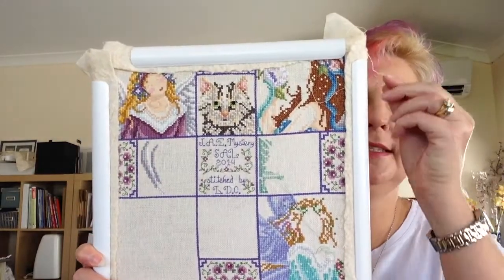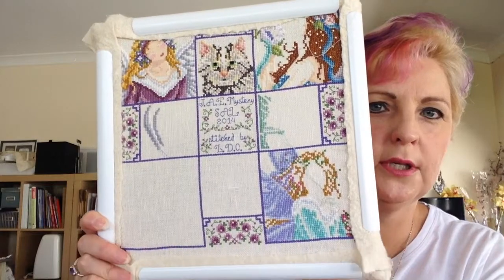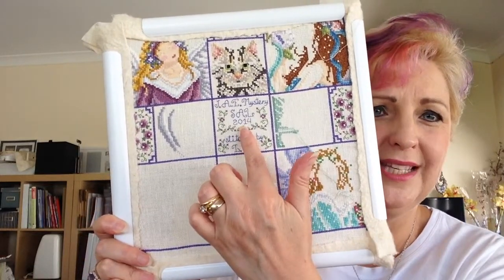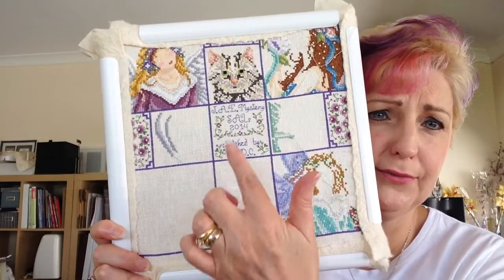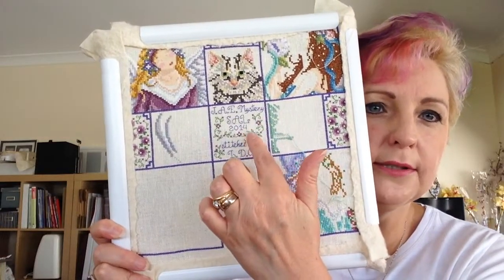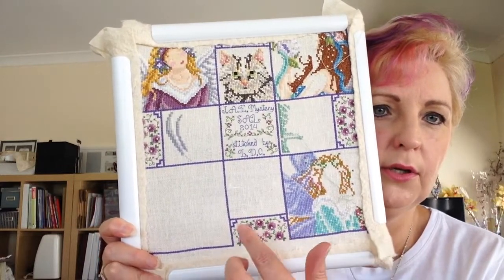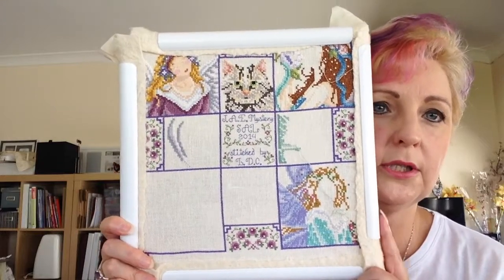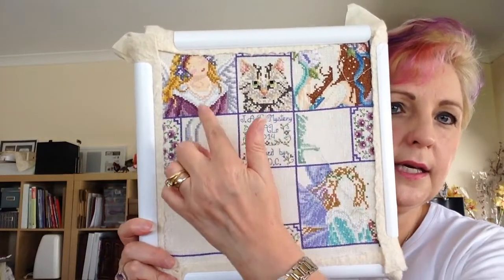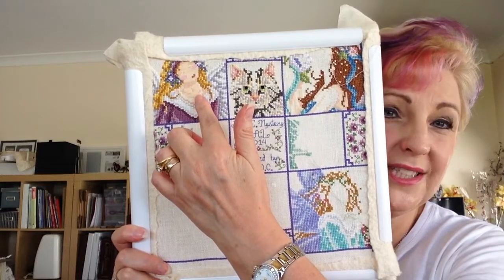So this is the Faces of Joan Elliott Stitch Along, which has been around since 2014. Stupid me put the date in because I had high hopes I was going to finish this in 2014. So I think what I'll do is leave that, and when I have finished, I'll stick a little 2017 or something somewhere, because I do want to try and get this finished. This is my very first attempt at stitching skin over one.